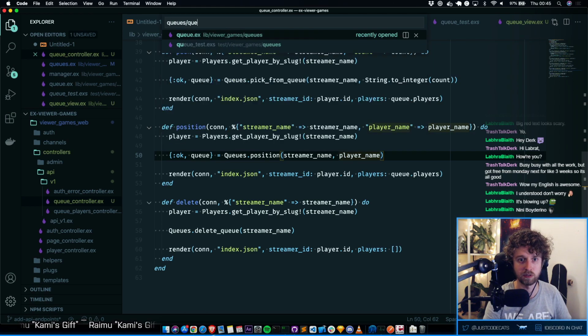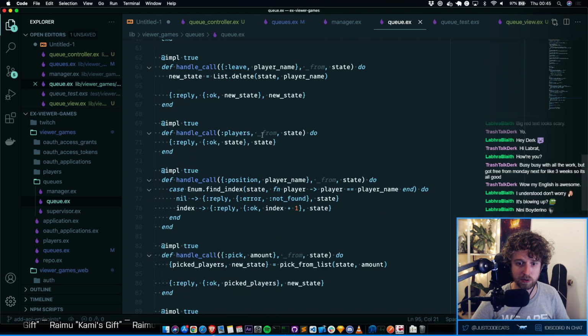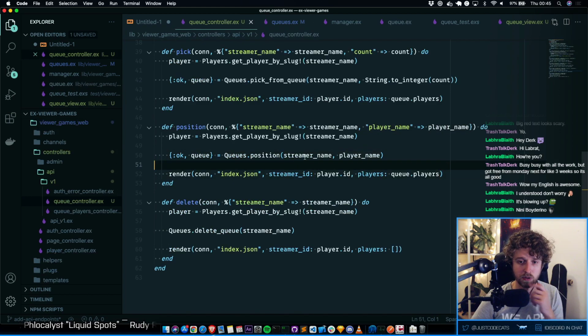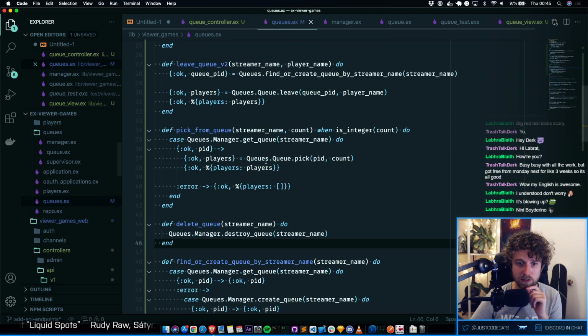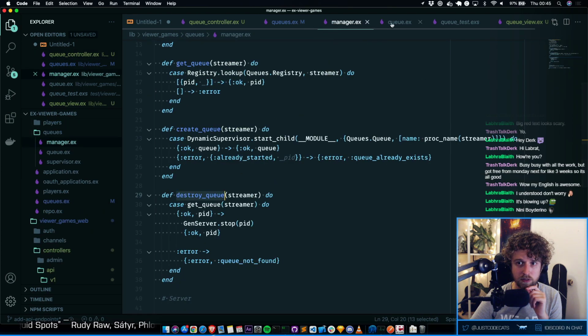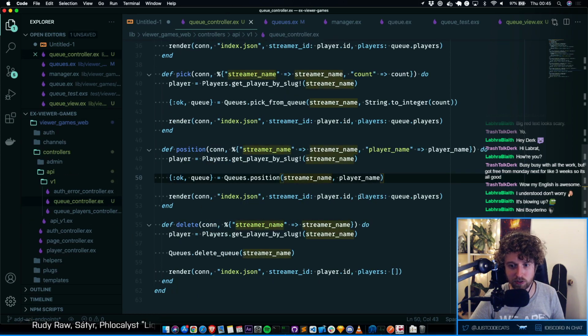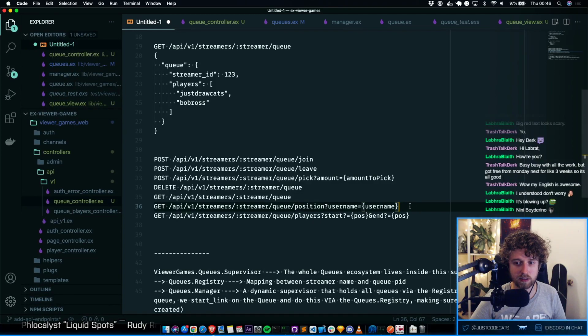Let's check what queue is doing when you do position. For position call, we're doing reply error not found or okay. Cool. But we're just getting the position back here, right? Yeah, so the actual position. So what do we expect as a thing here?